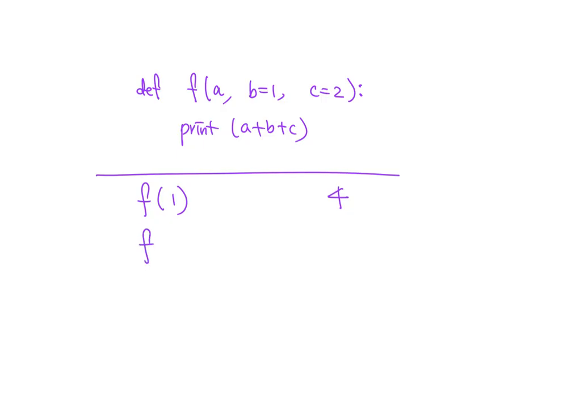If I call this function with 2 values, 1 and 2, then 1 is given to a and 2 is given to b. So when you call this function with these 2 arguments, then you get the value 5 on the screen. If I call the function with, say, 1, 2, and 3, then a, b, c receive 1, 2, and 3 respectively, so that on your screen you will see the value 6. Okay?